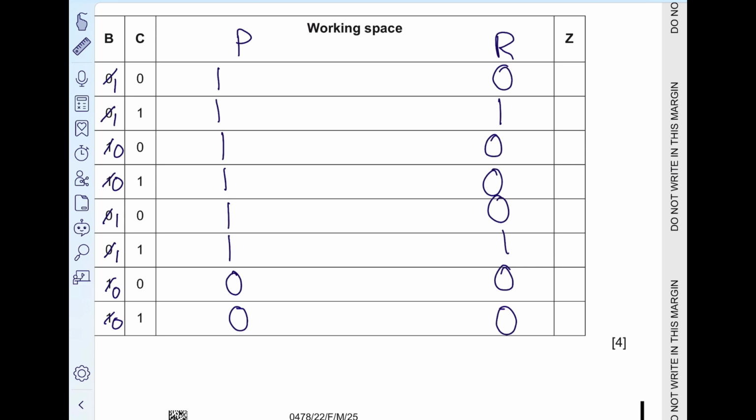XOR is a gate which will return you 1 when both of them are not the same. So for example, it's 1 and 0. They're not the same, so output is 1. Okay. If you have 1 and 1, they're the same, so output is 0. 1 and 0 not same, output is 1. 1 and 0 not same, output is 1. 1 and 0 not same, output is 1. 1 and 1, it would give me 0. And 0 and 0, the output is same, so 0. And 0 and 0, the output is same, so again it would be 0.